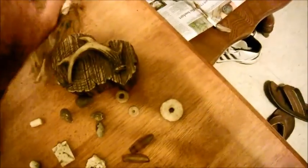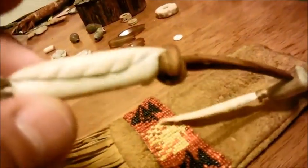But I thought I'd get out some of the first beads that I ever made, and I made these with huge tools. But here's one that I made from bone. On this side it's got a feather carved on it, and on this side it's got an arrow and feather carved on it. Then I made this deer antler into a bead with a feather that hangs on it.